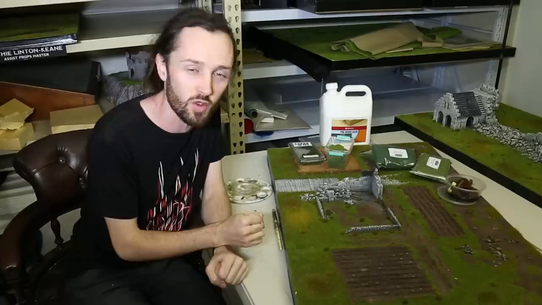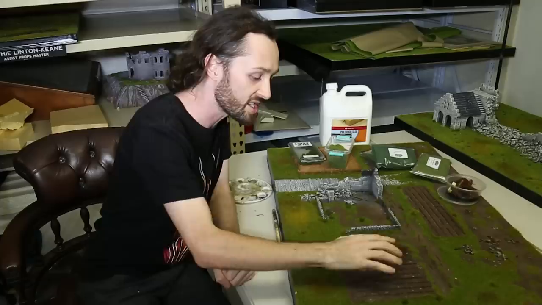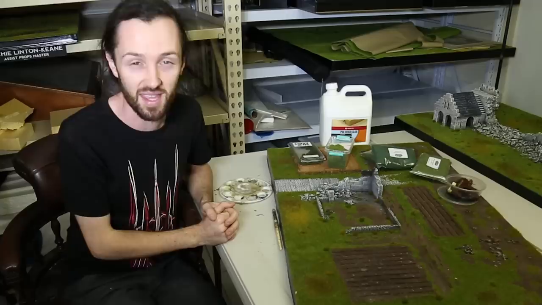bring them to life. Now I've got two different sets of crops, this longer, more narrow crop field, and then I've got this lovely square one here, so I'm going to use a couple of different techniques as if we're growing different crops, and also showcase to you guys all the different types of things that we can do. So, for our big square one, we're going to use a combination of different tufts to hint at different plant life.